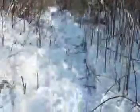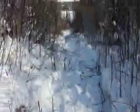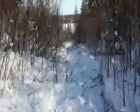As you can see, my trail up from the lake is starting to finally get cut. I'm packing down and clearing brush behind them, and then we'll cut all the little stumps like that one there, those two there, and get them out of the way before coming up on the Skidoo. But this is going to be a nice little trail. I think I saw marten tracks not far, a little ways down there.